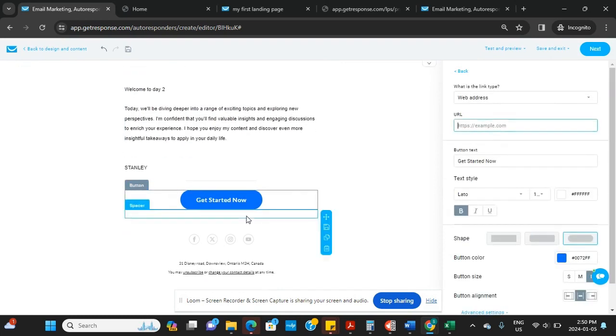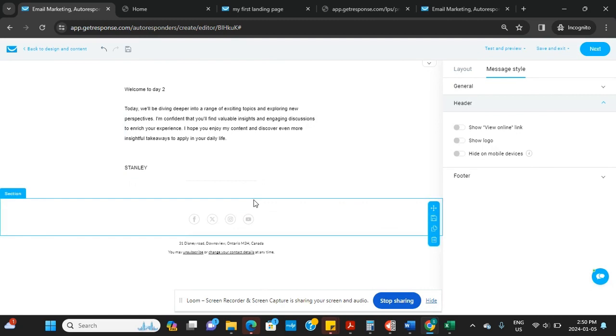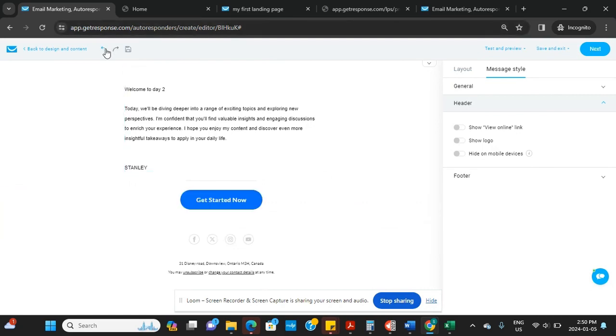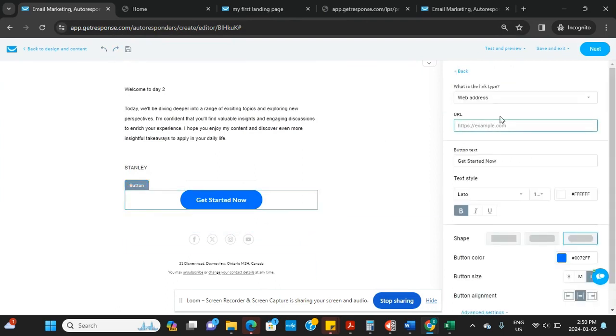And you can change this to, let me just go back, so that if you make a mistake, you can always go back with the back key. And you can change this to whatever website you want to take it to. Let's do this.